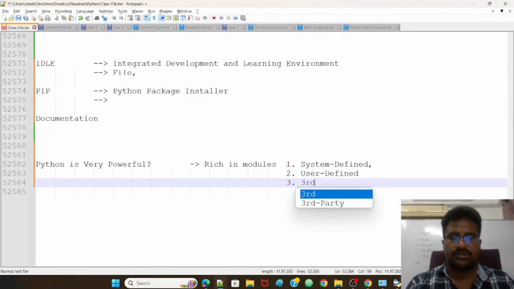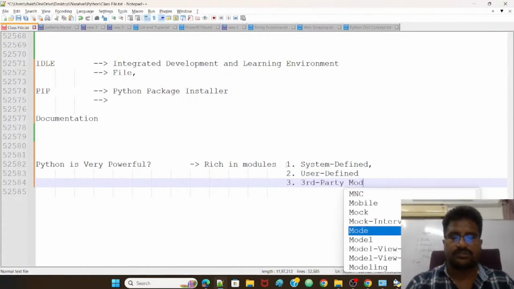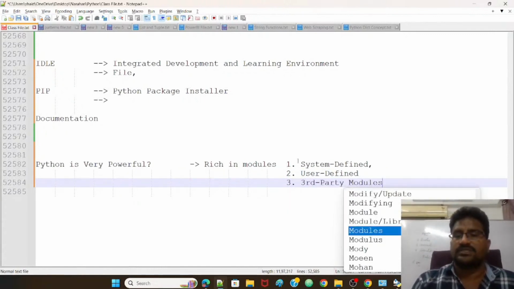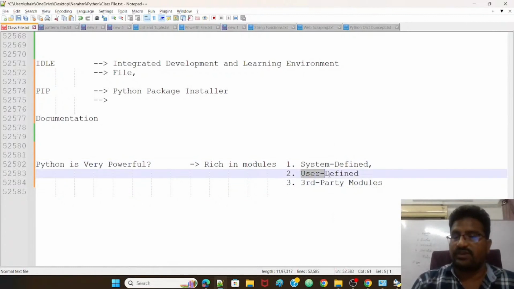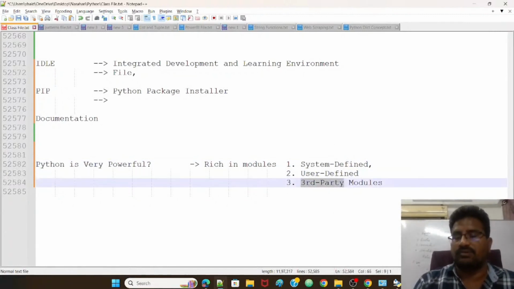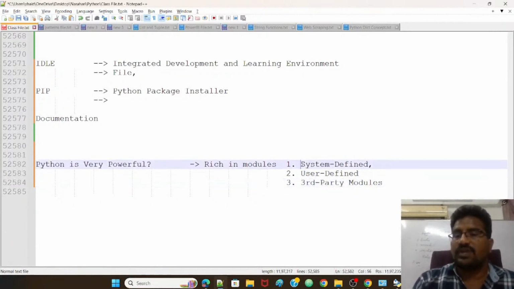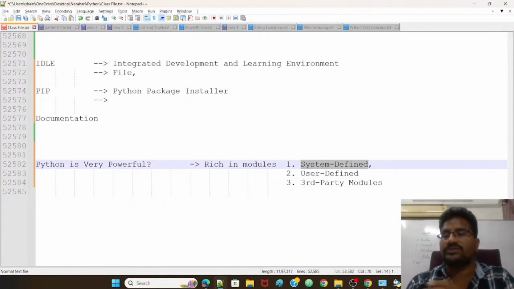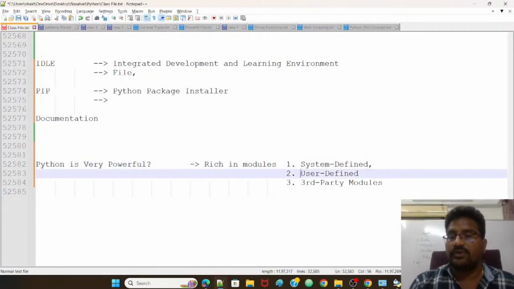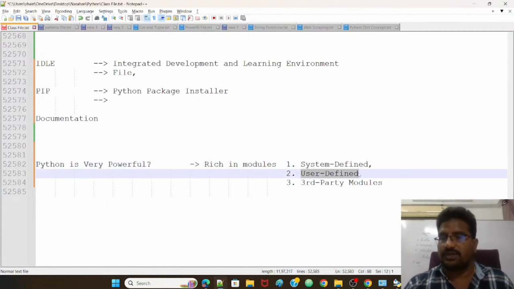System defined means they come along with the software. User defined means as a user we can define new modules as per our requirement.